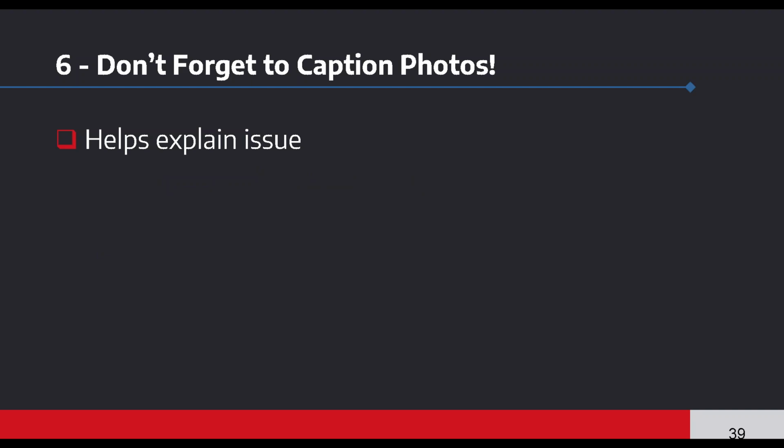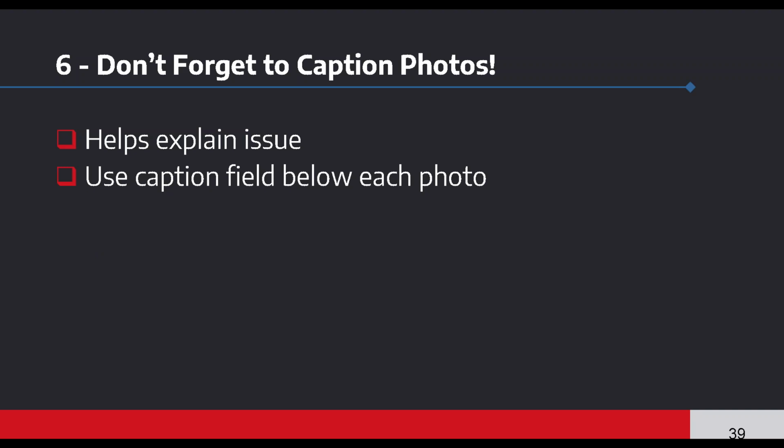Now, there's actually two spots that you can use a caption field. In line on the photo, you can overlay it, or below the photo itself. And I'm going to suggest that you use the caption field below each photo. I think that by putting the caption on top of the photo, it distracts from the image itself. So let's not take up that valuable real estate by putting a caption on top of the photo, but position it neatly below. That way, if people are just skimming through for photos as reference, they see the photo, they see the caption underneath, and they can get a good frame of reference.